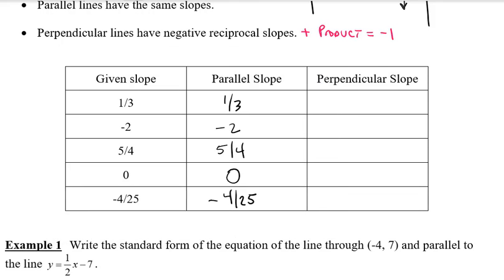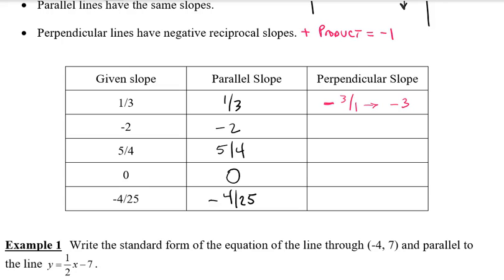Now the perpendicular slope. You can look at either the given slope or the parallel slope, since they're both the same. I'm going to take whatever that given slope is and take the negative reciprocal. I look at the sign first. The given slope is 1/3, so I know my perpendicular slope is going to be the opposite sign. That's what a negative reciprocal means. Then for 1/3, you flip it and the reciprocal would be 3/1, but we don't write a 1 in the denominator, so you would write a slope of -3, not -3/1.